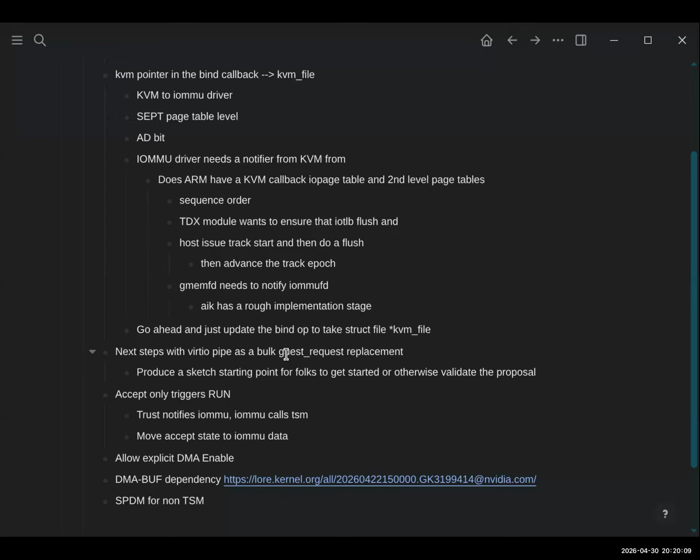It's super messy, but there's stuff we can do there just to get the kernel ABI going, and then we can replace it later. Okay, kind of an idea.